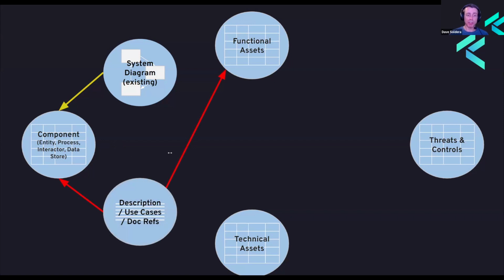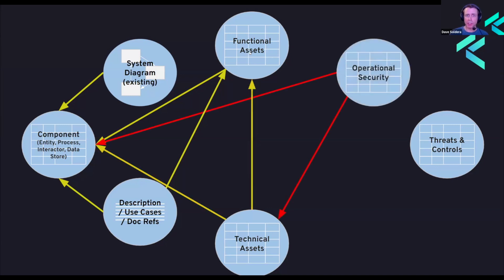But I also capture a description of the system being threat modeled and some use cases for it, some document references. Well, that'll probably talk about different components as well. Very likely talk about functional assets for me as well. The functional assets themselves, well, those will talk about storage locations. That's probably a component. Technical assets, they'll talk about storage locations. That'll be a component. They'll talk about functional assets that they help protect.